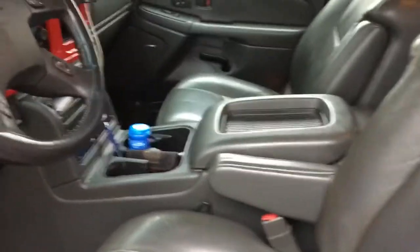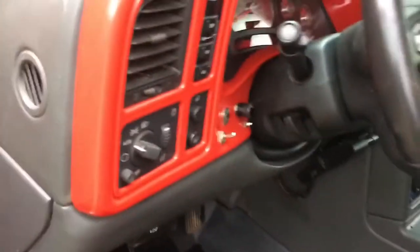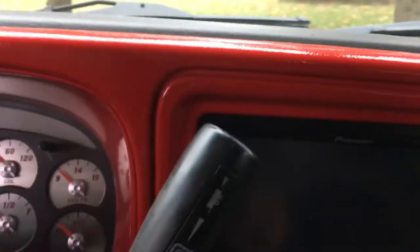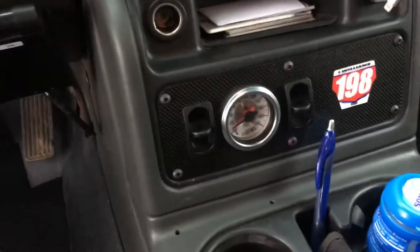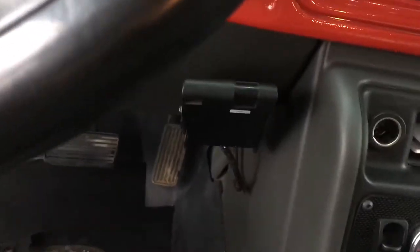And with the interior, this has got the heated seats, leather obviously with the SLT option, that still work. I just actually changed the driver's side, painted dash to match. It's got a Pioneer 4300 head unit, onboard air control for the air compressor or for the airbags there. It's got a remote start.